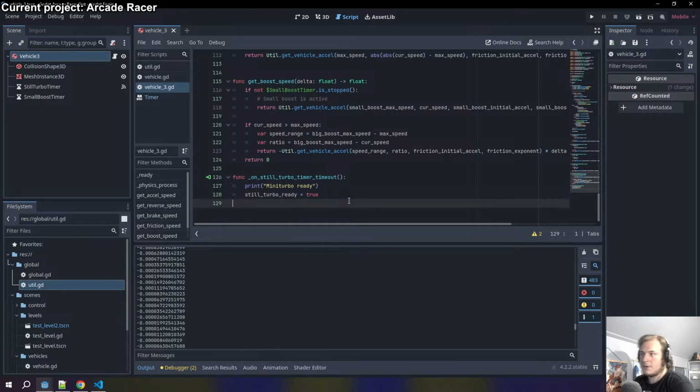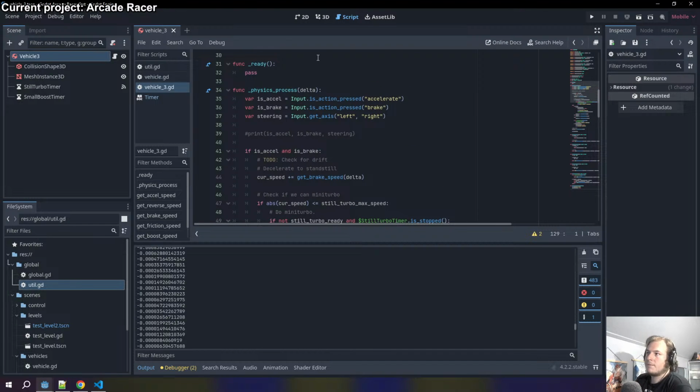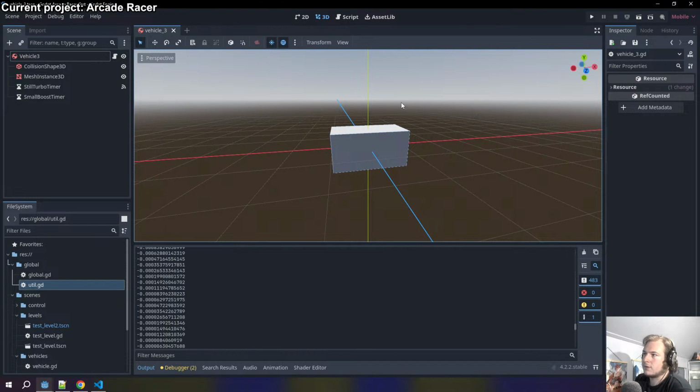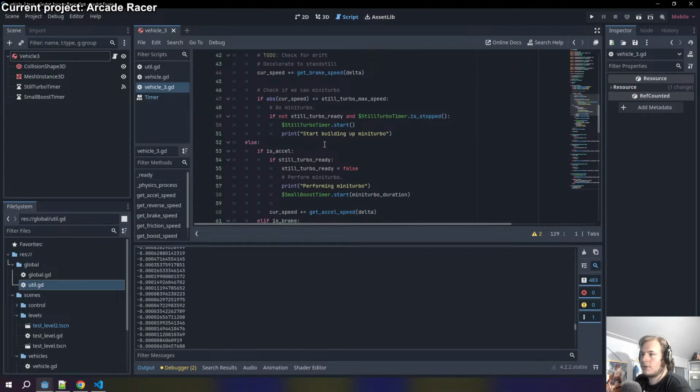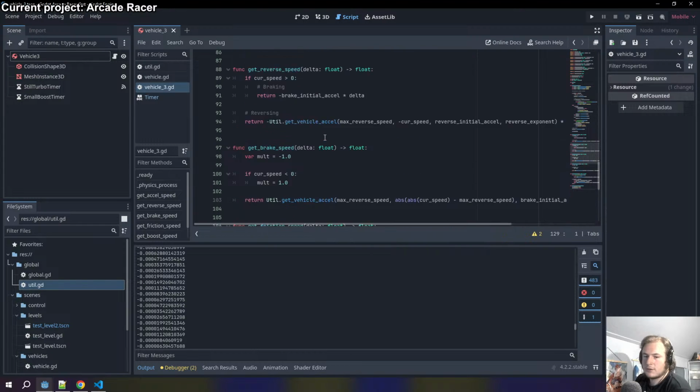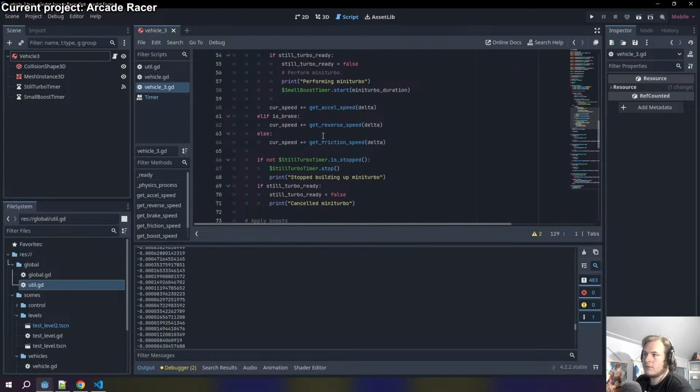I love how I'm coding features for a vehicle that doesn't exist. Although technically it exists, but it doesn't do anything. I'm not moving the vehicle at all. I'm merely calculating the speed, which is fine. What input do you have? You have accelerate, brake, and steer, right? To control your vehicle.